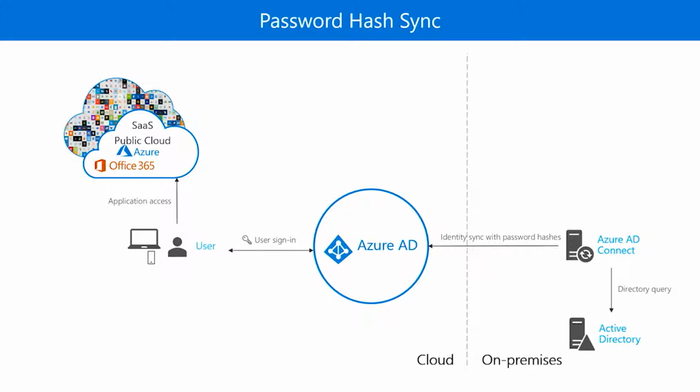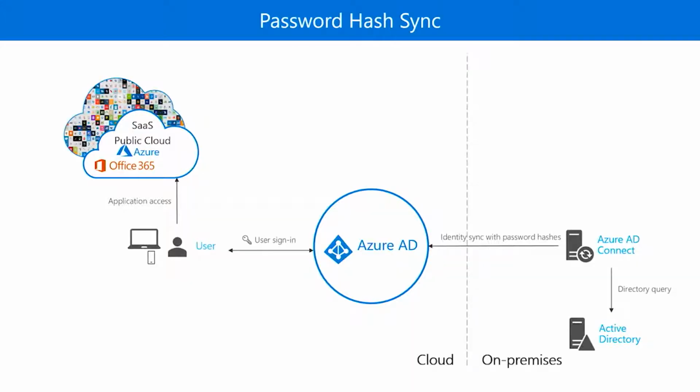Now, on-premises Active Directory never stores passwords in clear text, but in hash form. A hash is the value that you get from a one-way mathematical function applied on a clear text password. There is no method to reverse a hash to get back the clear text password. Now, Azure AD Connect connects to the on-premises Active Directory and reads these password hashes, hashes them 1,000 times over, and then copies them over to Azure AD. And it does this process every 2 minutes.